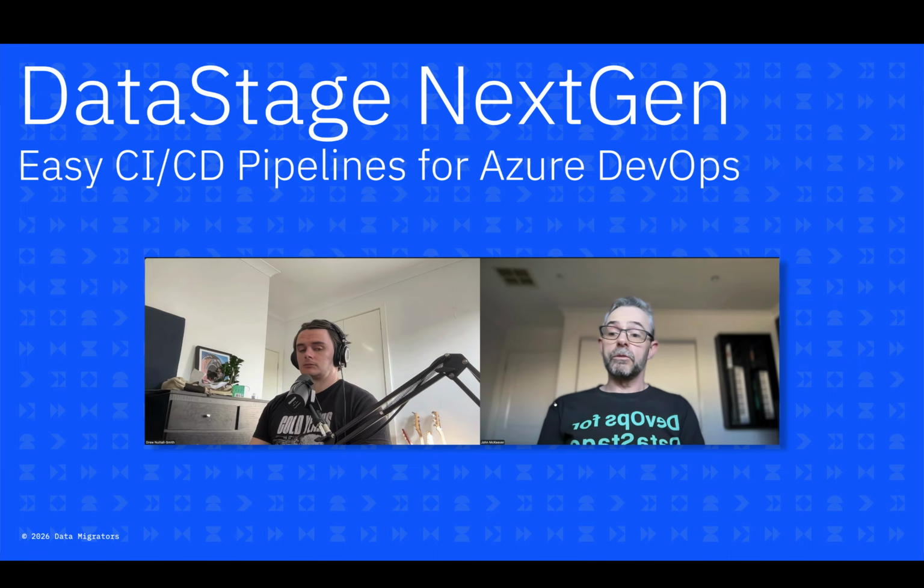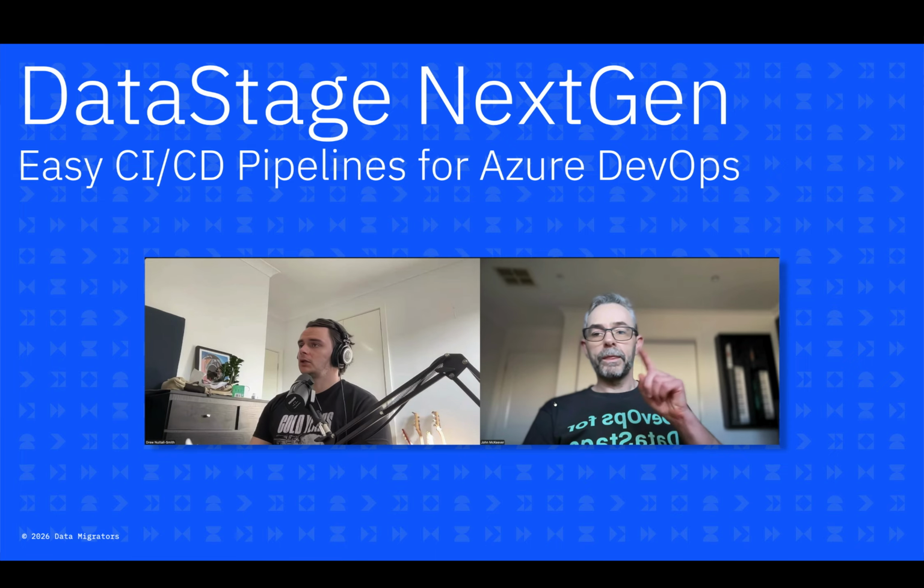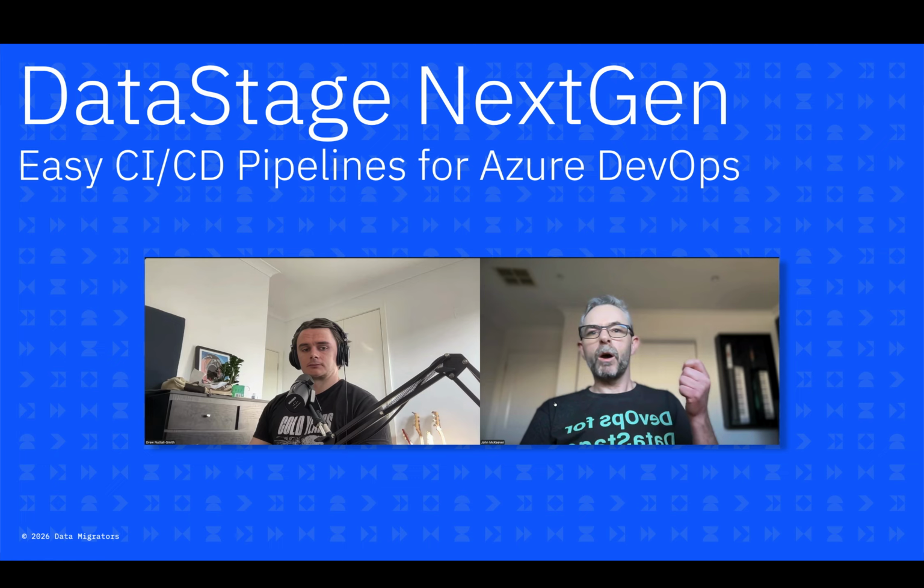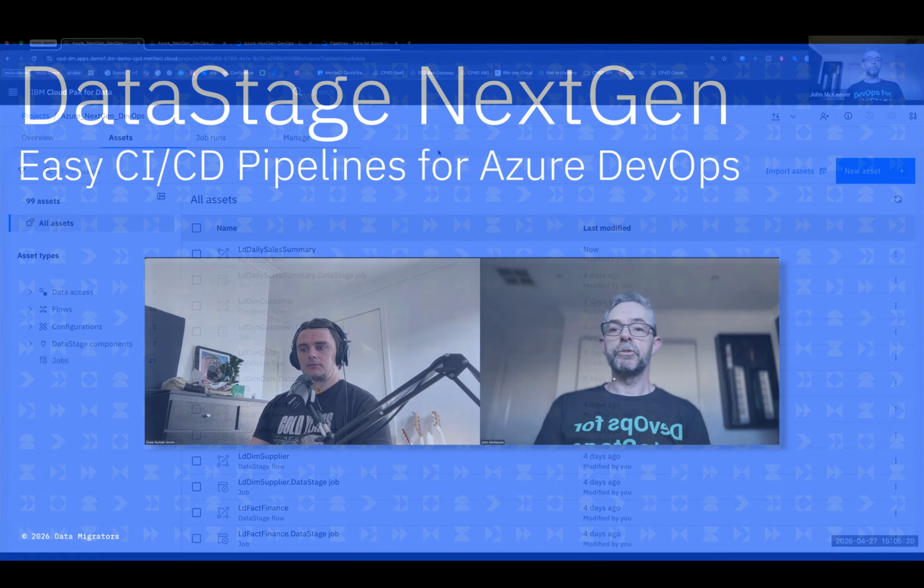So the interim solution that we're proposing that customers use, at least until that Git interface is released, is the system you're going to see today. So Drew, shall I hand off to you and you'll show us how to get DataStage NextGen assets into Git? Sure thing. And then what that will do is trigger a CI/CD pipeline in Azure DevOps, which is what we're going to be using today. And then I'll jump on and show you how that pipeline was constructed. Over to you, Drew.